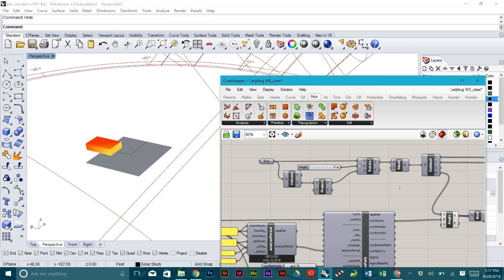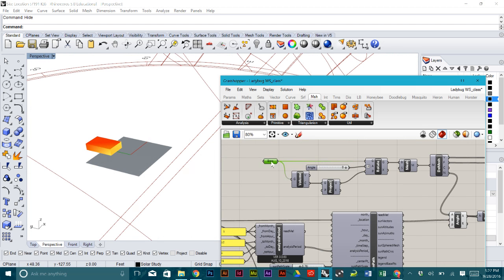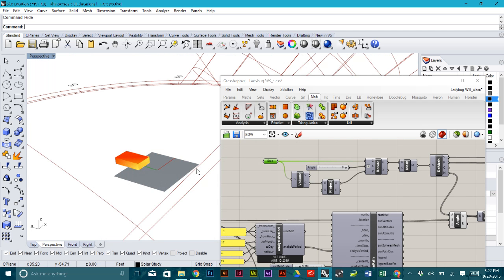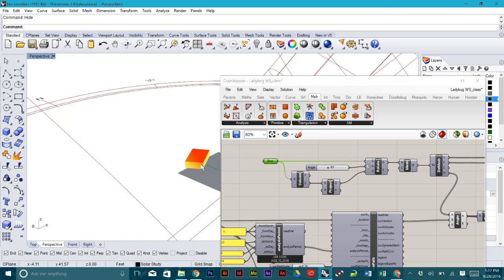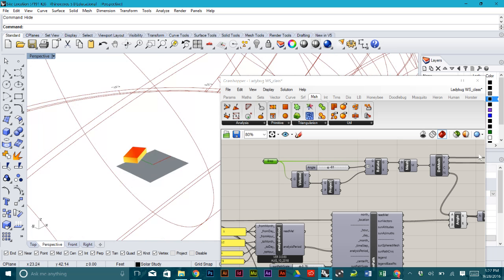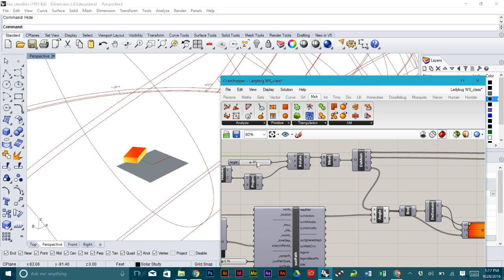And the reason we did this part with the angle is now we can see what happens if we start to orient our building. If we start to orient it, the colors change slightly. Maybe not as much as I'd hoped for.